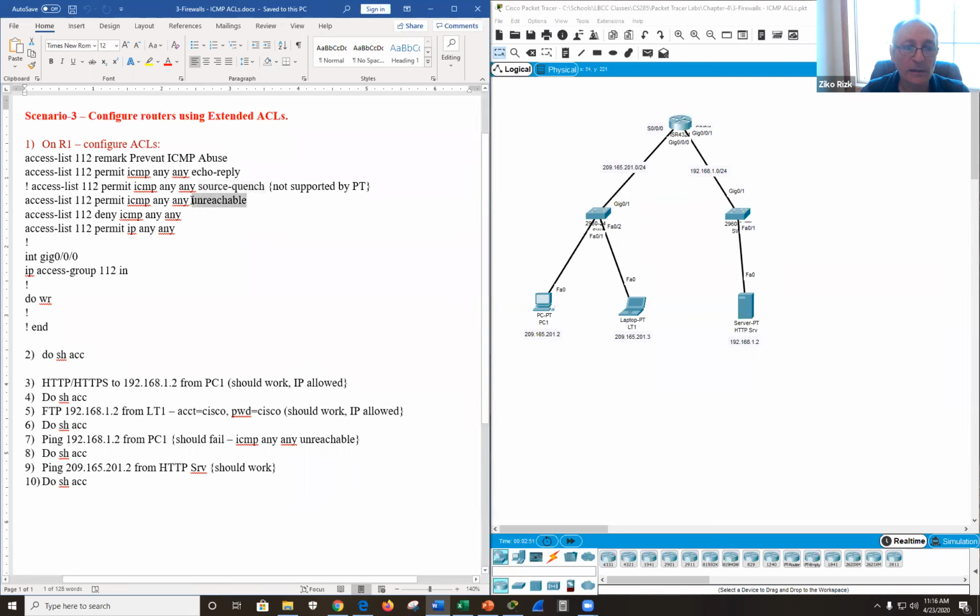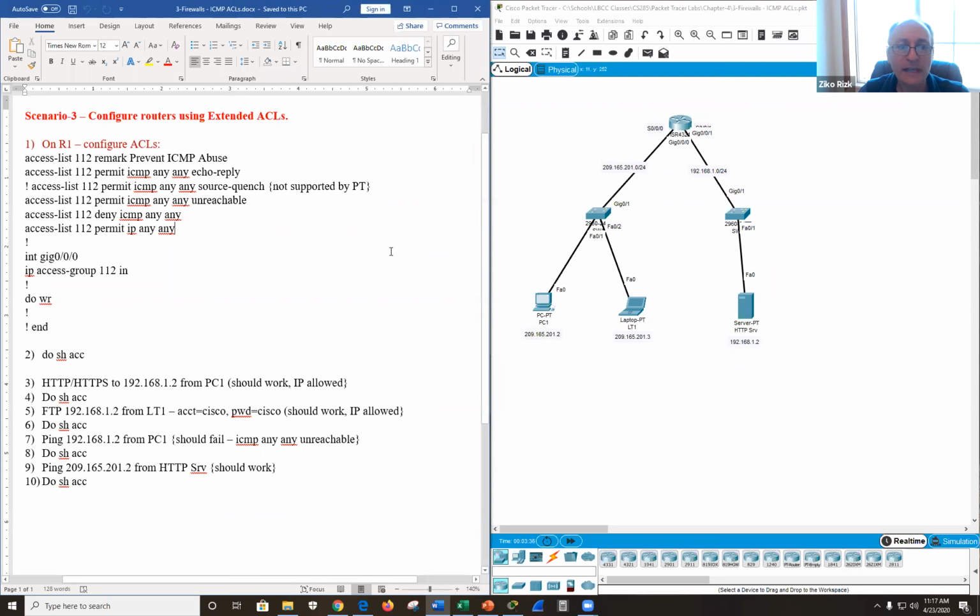And then unreachable, okay, notify me, and then deny everything else. Deny ICMP any, and then permit IP any. And this is a great example of where you put the more restrictive rules first, and then you open it up. So if I had said permit IP any, deny ICMP any, you're never going to get to that. So I'm being specific, and then I'm relaxing. More restrictive first, and the more relaxed later on. Any questions on this ACL, everybody? This is just a simple ACL. We're trying to prevent ICMP abuse.